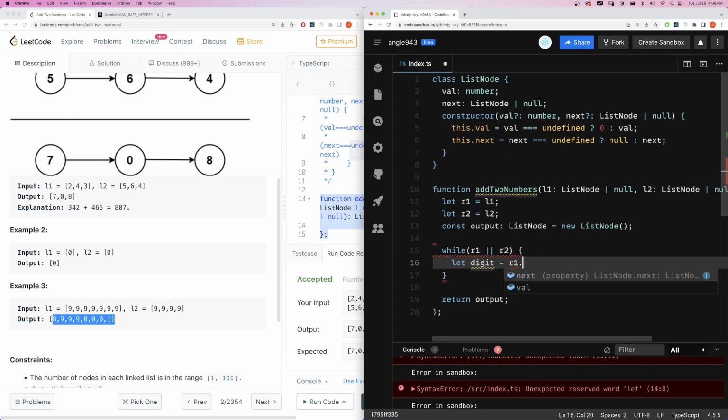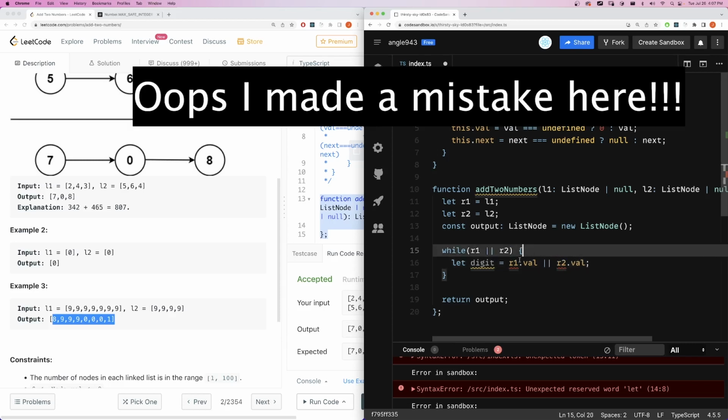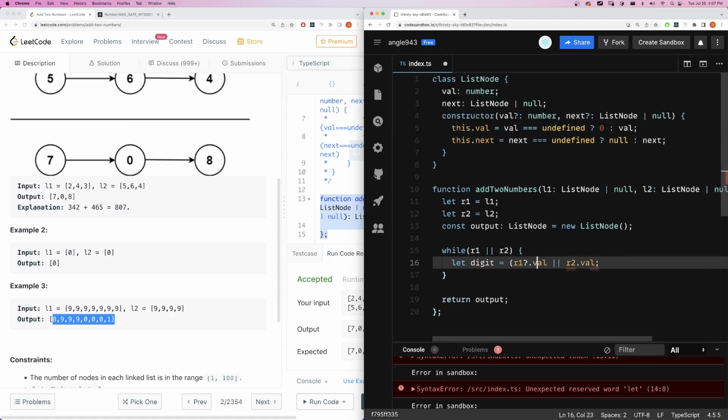R1 value or R2 value. Now TypeScript is complaining to us, correctly, because R1 or R2 can be null, and that's why you can't get the value of null. So what we have to do is, if this exists, we're going to use optional chaining.